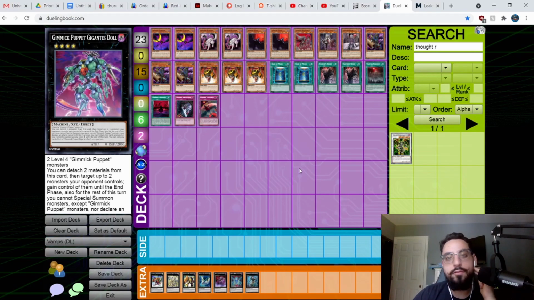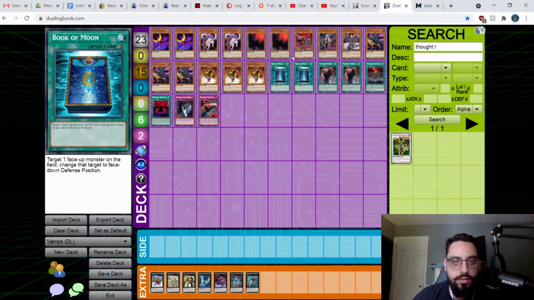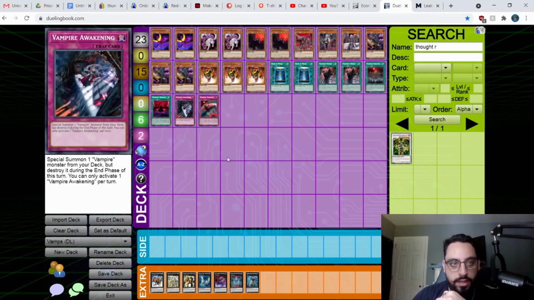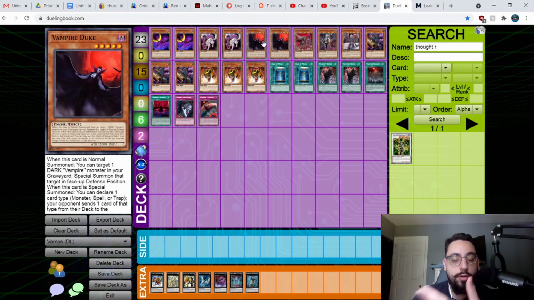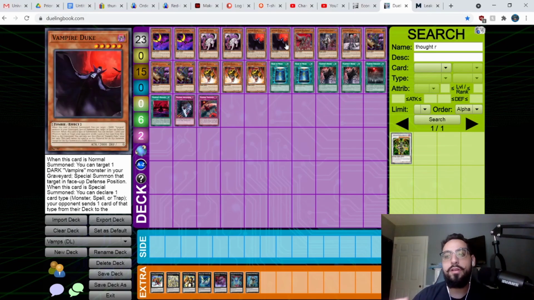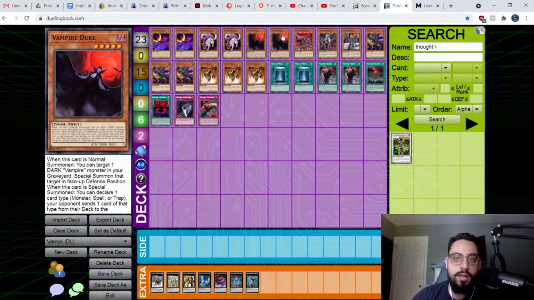Moving on to Vamps. So Vamps looks a lot different now. You're not playing Grace, you're playing Duke. Now Duke with Takeover or Awakening, you get to summon it on your opponent's turn, and then you'll be able to trigger it with Vampire Kingdom on the field, make your opponent send a card from the deck to the grave on their turn, and pop on your opponent's turn. So this becomes more of an interruption, whereas Grace is an ignition effect that can only pop on your turn. Duke can pop on the opponent's turn.